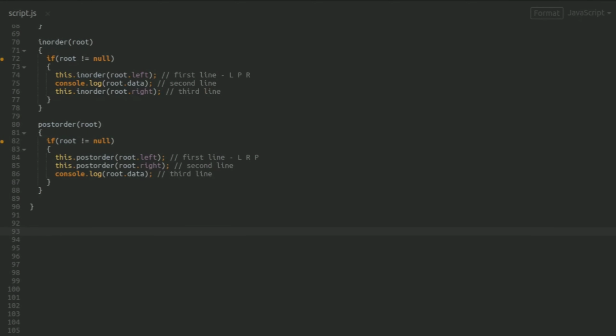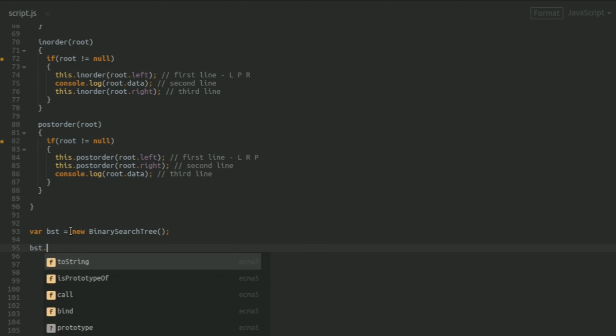Now we will see how we will display the result with this implementation. So we will create an object for the binary search tree, bst = new BinarySearchTree. Now we will insert some elements.